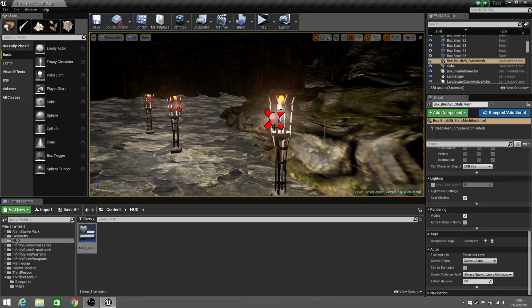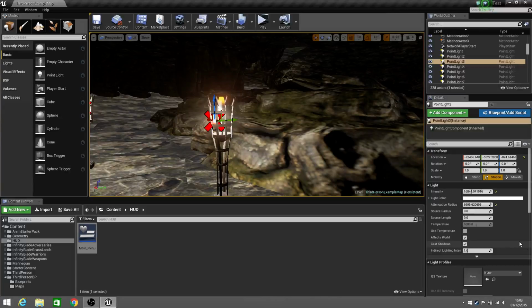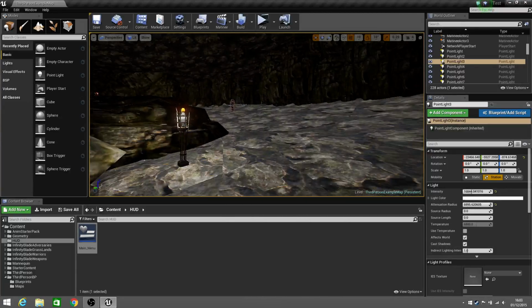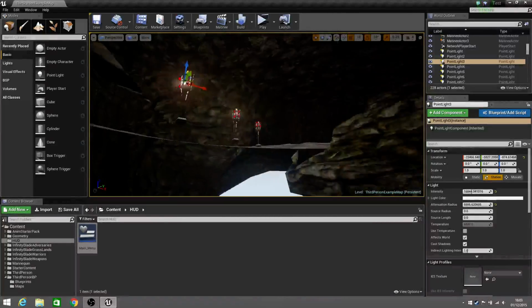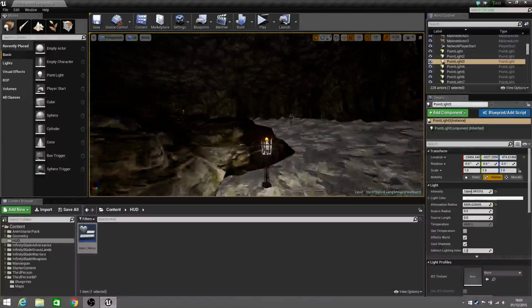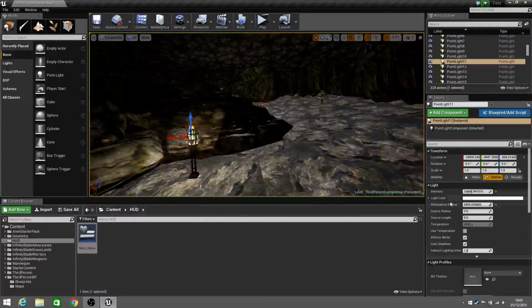I may change the colour of them, but basically for the lighting, the only thing I've really changed is the intensity and how far it goes. So I don't know if you can see the blue box, but it's somewhere. There should be a little blue block somewhere, but maybe it doesn't show up on that one. Maybe it's going to allow me to click this.